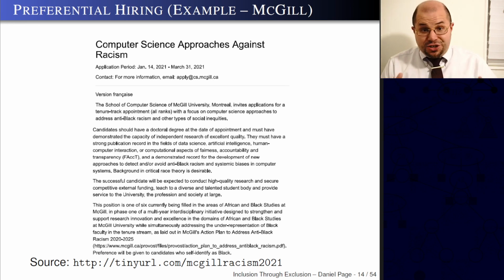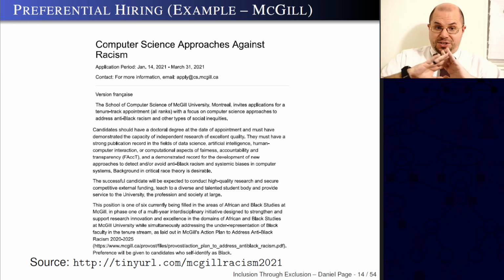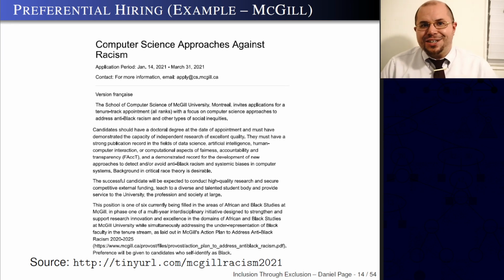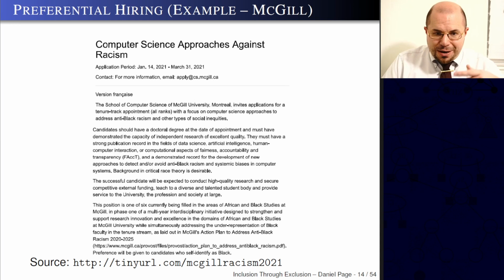Now, it must be stressed that computer science isn't about social inequities. You can use it to study things, maybe, but most certainly, critical race theory has nothing to do with the foundations of computer science. Just to be quite clear, it's an outside or applied concept. It's not actually computer science. I want to notice a couple things here. First, this background here, they actually have a desirable category for critical race theory, which again, that's not a computer science topic. I have no issue with interdisciplinary responsibility or pursuing things, but this very much sounds like an activist advertisement. But here's the thing that makes it preferential hiring.